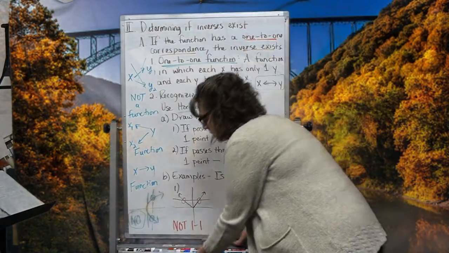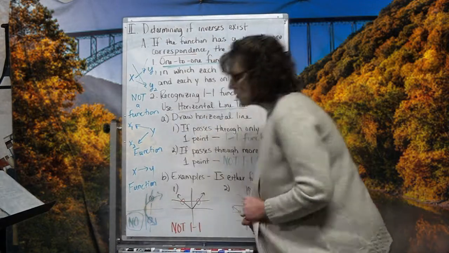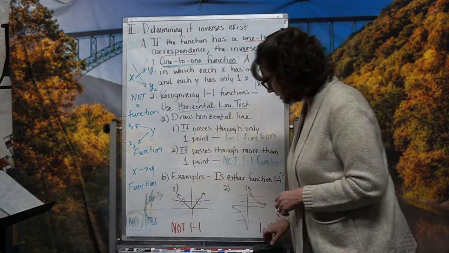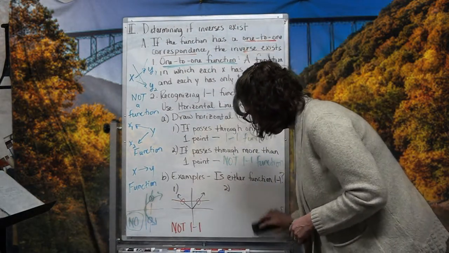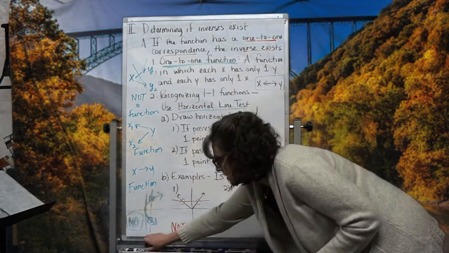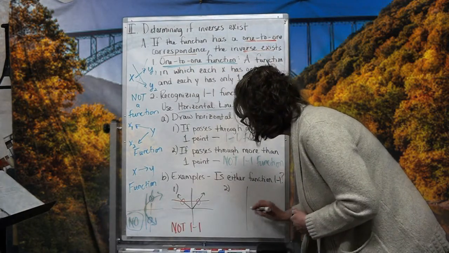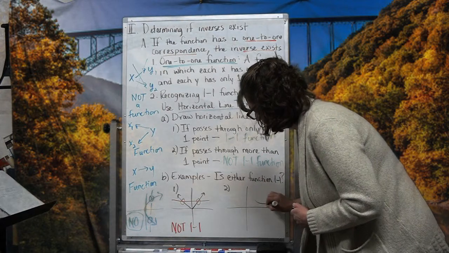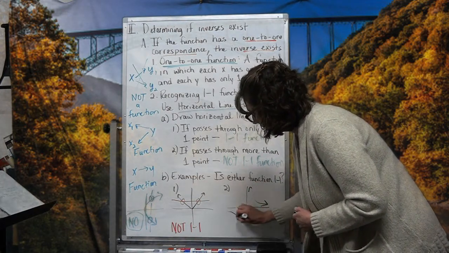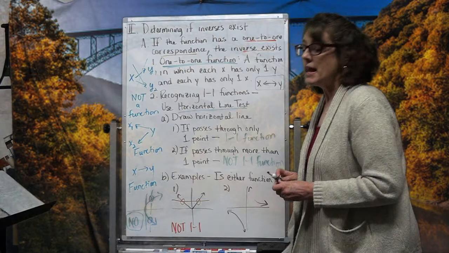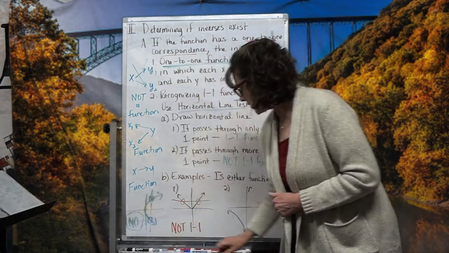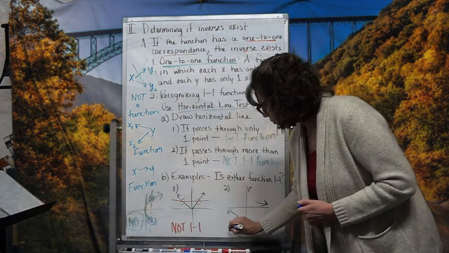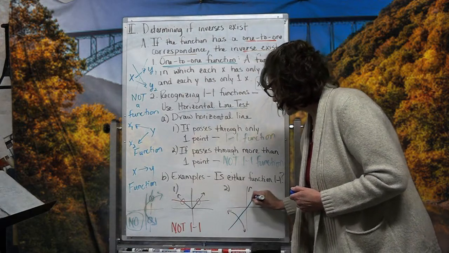Now, this one, remember, was not a one-to-one correspondence, so the inverse isn't going to exist. I'm going to look at this one here, and let me just redraw it because we have a lot going on there. It's going to be very difficult to see. So remember, it started like this and like this. Now, my line y equals x goes right through like this.